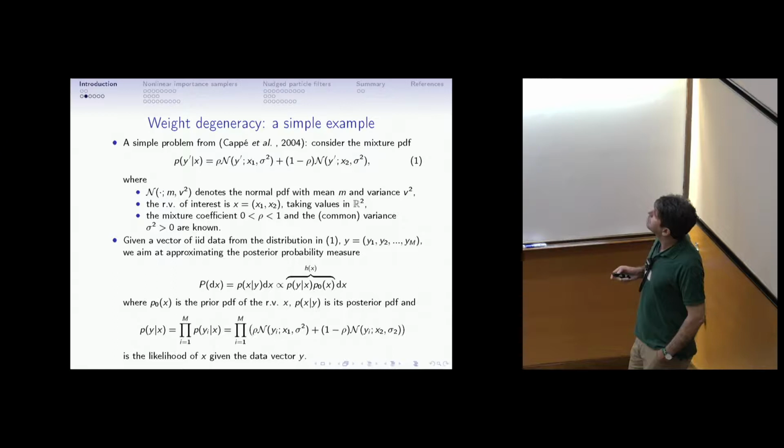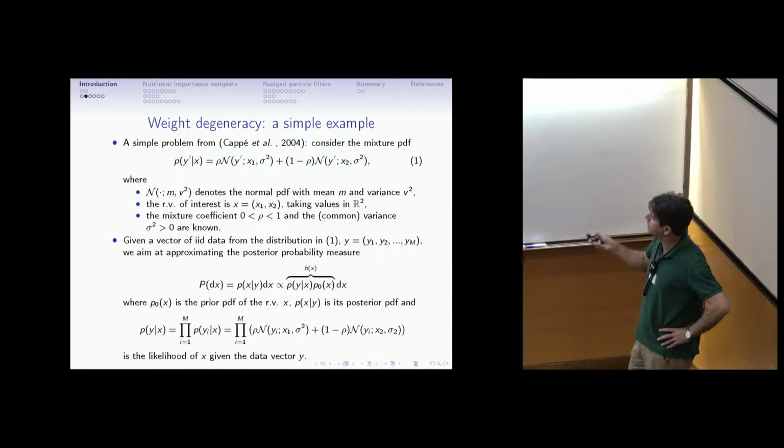In terms of the notation in the previous slide, the target distribution is essentially the posterior distribution of the means, of the locations of the Gaussians, given the data. The data are IID samples from this model, from model one, okay, for this example. So H, this function proportional to the target density, is actually the likelihood of the means, so the two parameters I want to estimate, times the prior, right? And the likelihood can be computed using this equation here.